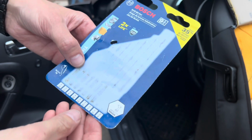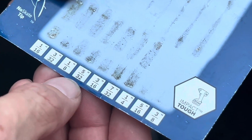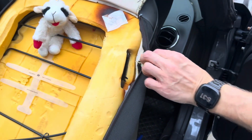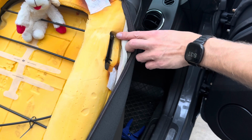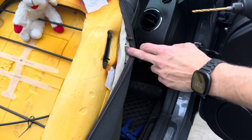So when we first started drilling, we started with the 7/32, and we moved to the 3/16, and it still was too small, so we went up to the 5/32, and that was just perfect. So now, to get the screw through, cut a little hole just with a razor knife, and then I pre-drilled with a 7/32, and I'm gonna go to a 3/16, slightly bigger, to accommodate the size of the bolt.